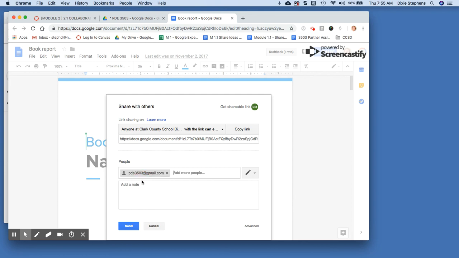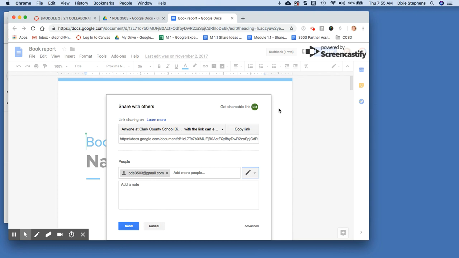And what you'll notice by this one is that the default in email is edit. So if you're ever sending something to people that you don't want them to have full rights to, you would change it to view. Again, for the class, go ahead and leave it as edit rights. So those are the 2 different ways to share in the class.